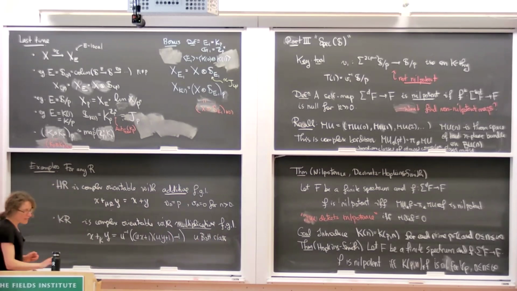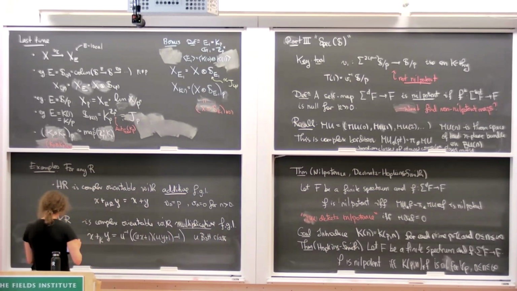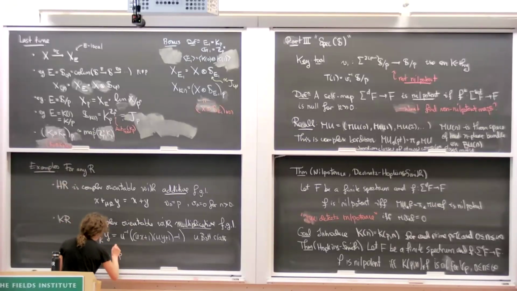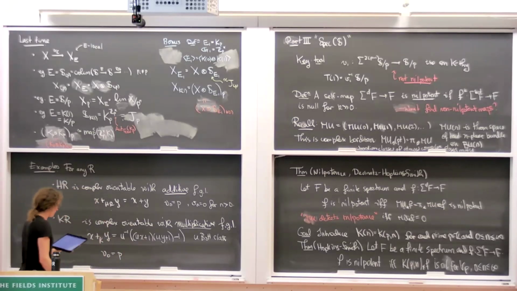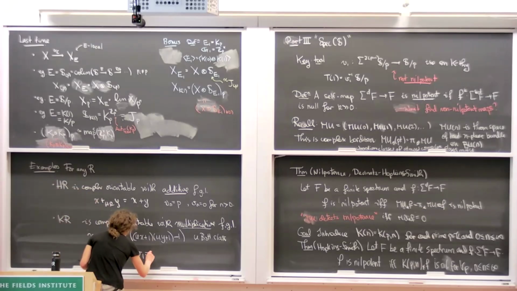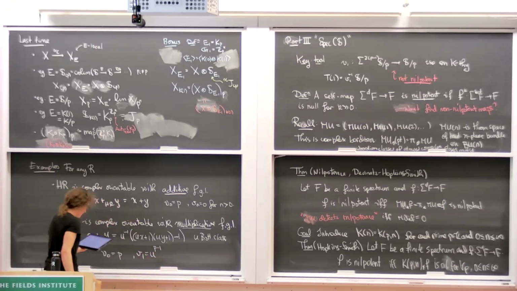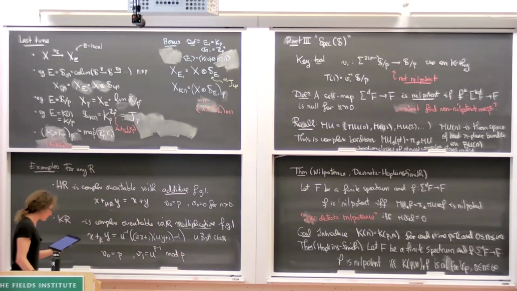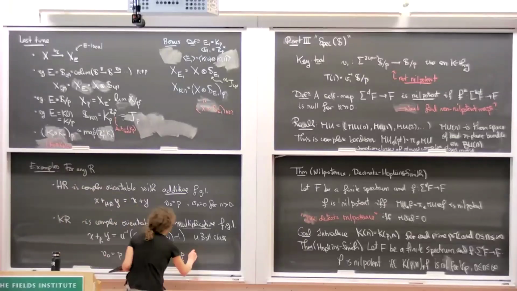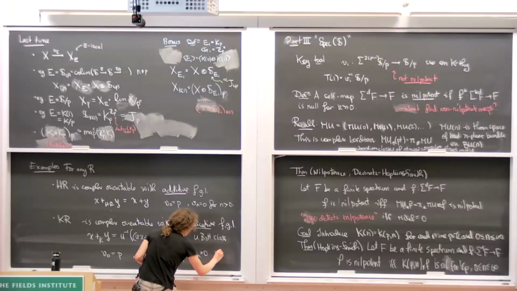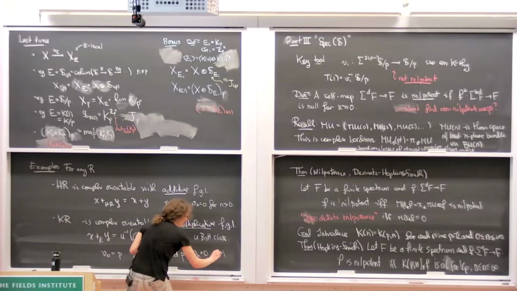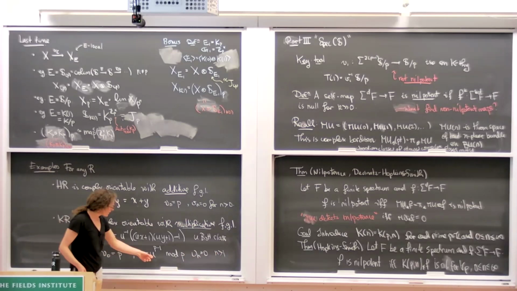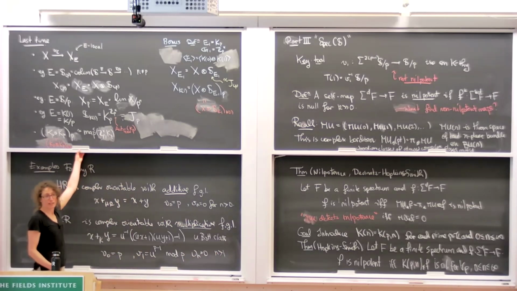The reason I put it there is that if I didn't, we would get a confusing answer for the next thing I'm going to write down. So you can play around with this, and you're going to get that v0 is equal to p, and you're going to get that v1 is equal to u to the p minus 1 modulo p. And then vn is going to be 0 for n bigger than 1. Okay, but now this equation v1 is equal to u to the p minus 1, we've seen it. We saw it last time.